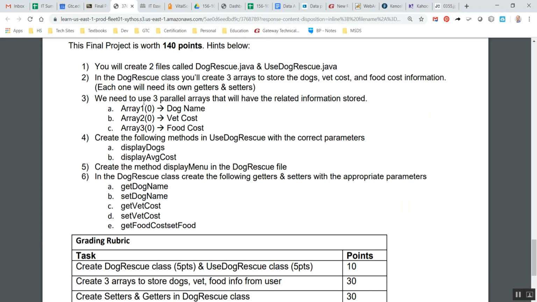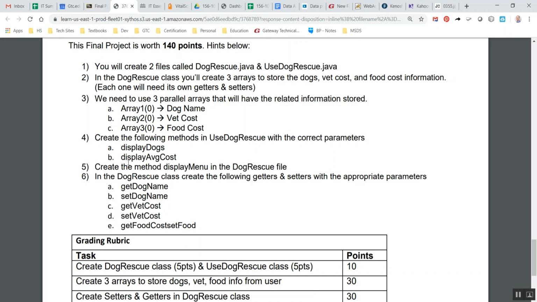So here, this is what I was showing you last week. So 3 parallel arrays. There's your parallel arrays with the information. So think of names for these arrays, right? You're probably not going to call them array 1, array 2, and array 3. Come up with names. Think about it in terms of what you would do, so that when someone comes and looks at your code, not just me, someone else, they know what you're doing. They have an idea of what's going on. So just, again, things to think about.